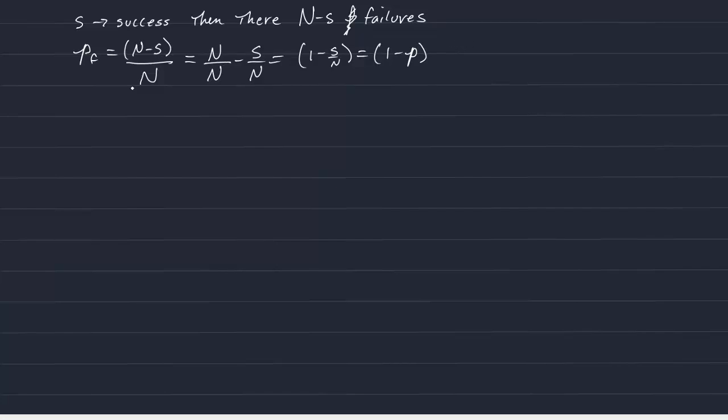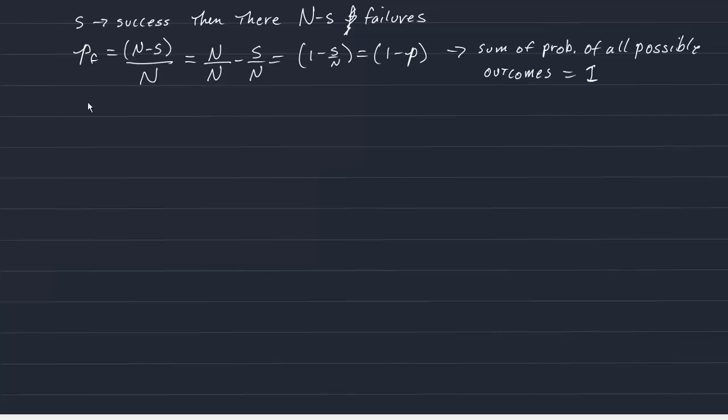And what this is also illustrating is that the sum of probabilities of all possible outcomes is what? What's the sum of the probabilities of all possible outcomes? If you had the number 1 in your mind, then you got it right. The sum of all of the probabilities of all possible outcomes is 1.